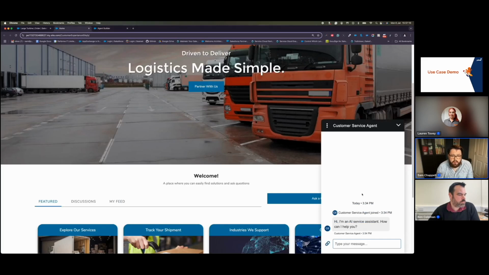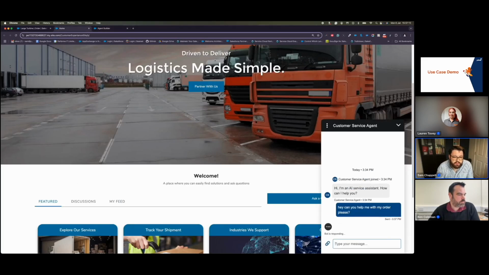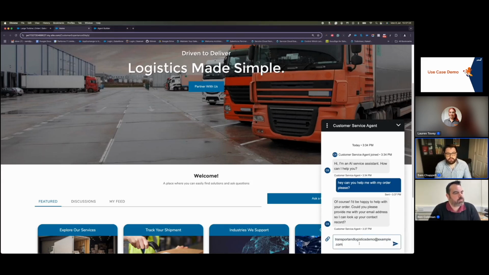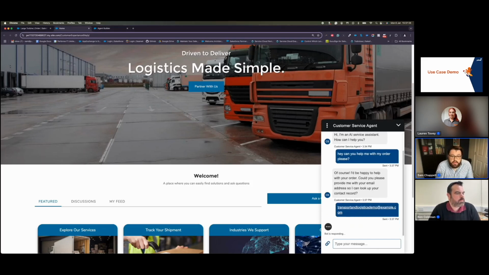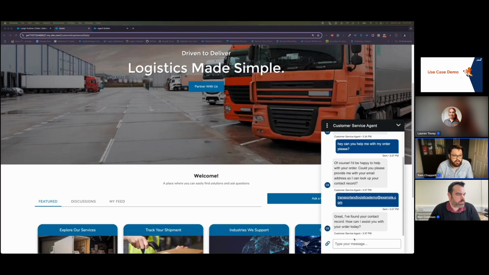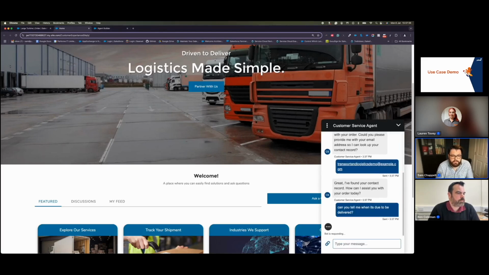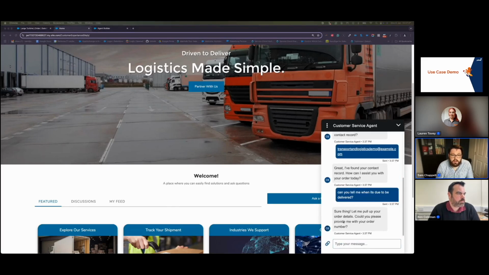In this case, I've forgotten when my order is going to be delivered, and I also need to change when my order is going to be delivered because the site manager's told me it needs to be February now because various other components aren't ready. So the first thing we're going to get asked for is our email address. This is one of the instructions and actions that we've given. We want to make sure that we're validating who we're going to give information to. And we're also then going to ask exactly what we can assist with the order.